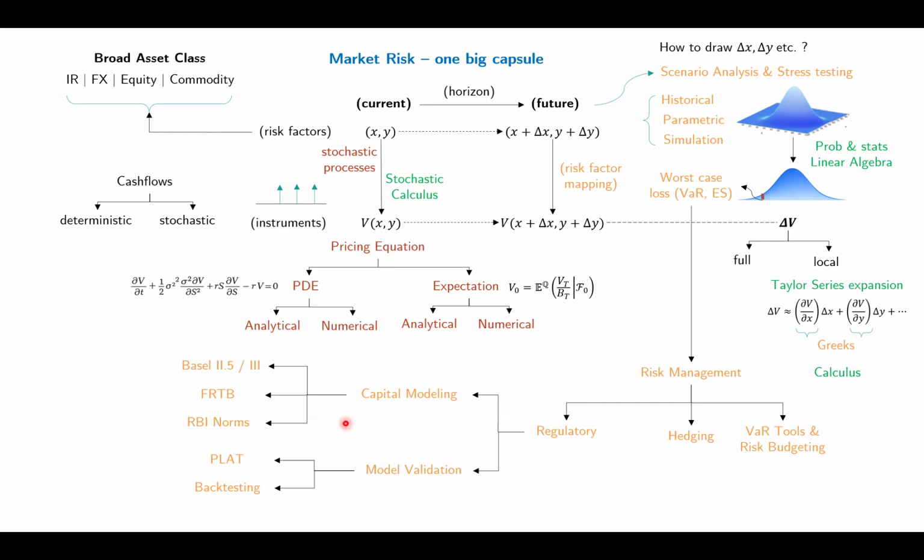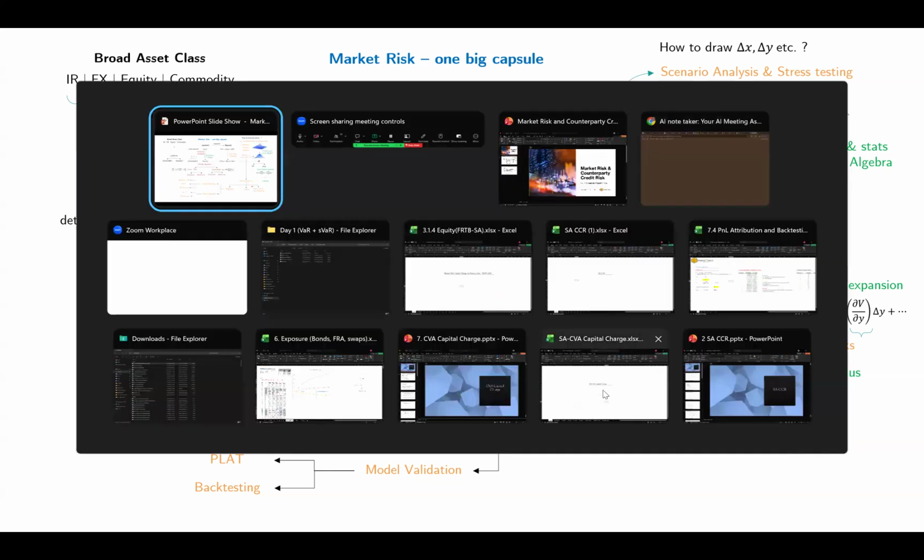So yeah, I think I've summarized everything pretty much. Everything that you see in orange is part of market risk. All of those are covered in the course through derivations, through Excel files, through notes. Okay, let me show you a few samples on these topics and you can let me know if you have any questions. Okay, so let's see.